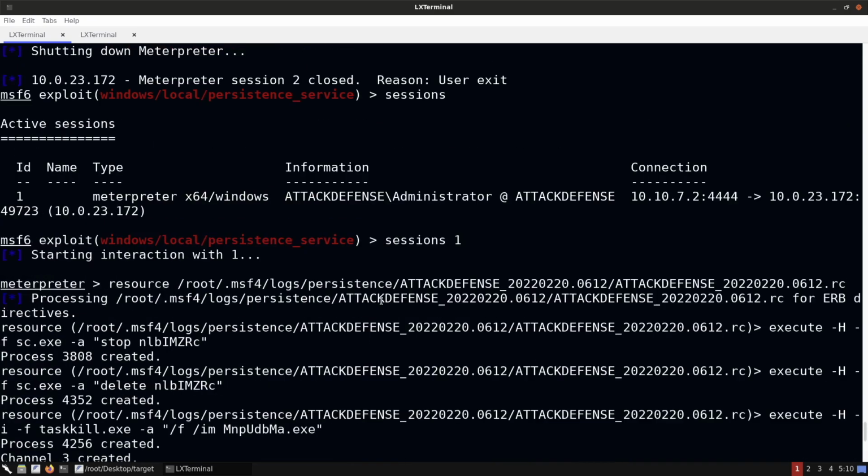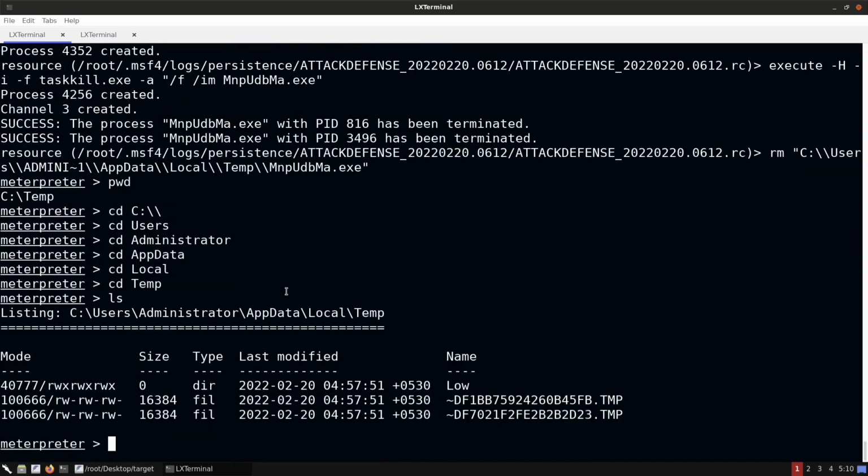And this is something that is very important, especially during a real penetration test. So again, this was one example of how to closely identify the actual output or artifacts that are generated by a Metasploit framework module, whether it be an exploitation module or post-exploitation module. And in the event that it provides you with a cleanup resource script, that's how to use it. And in this case, we've been able to confirm that we've essentially undone what we did, and we got rid of the persistent service.